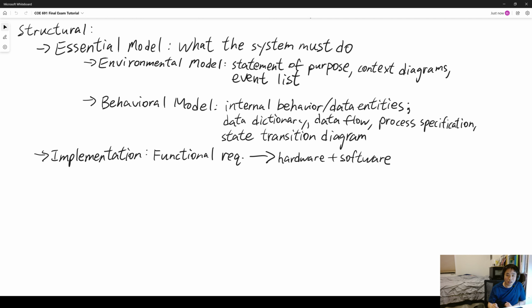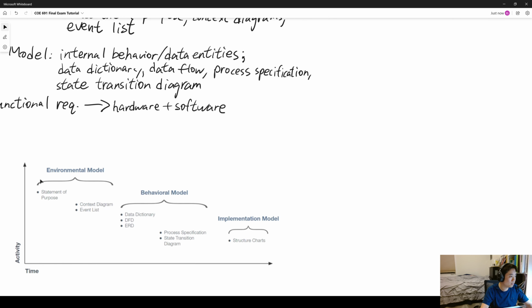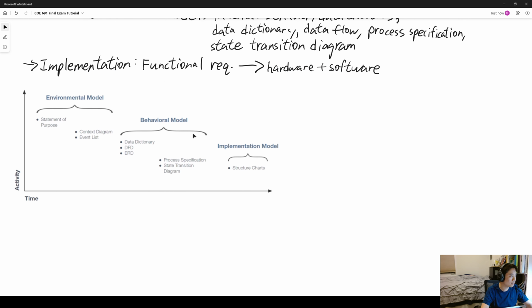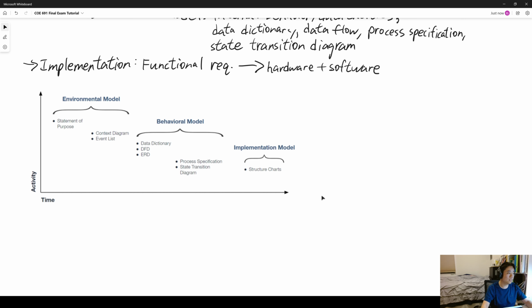So in terms of the order in which we deal with these things, I'm going to copy this as soon as I can. Here, I'm going to show you a diagram coming from Jasper's notes, which I thank you for, Jasper. This is the timing of the models you're going to work with.